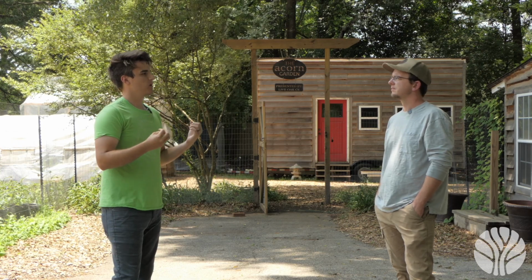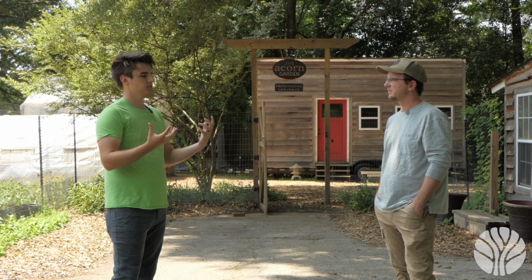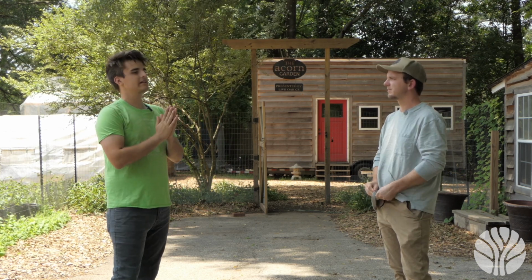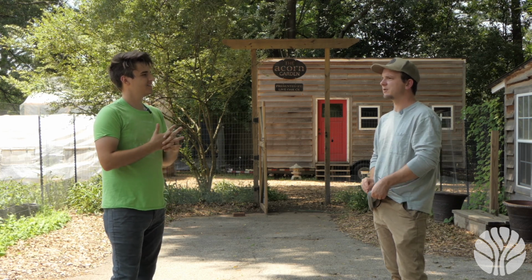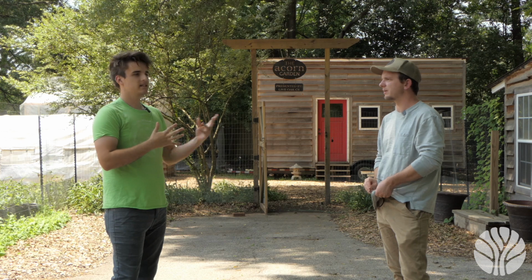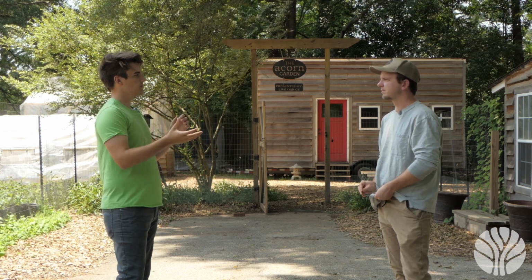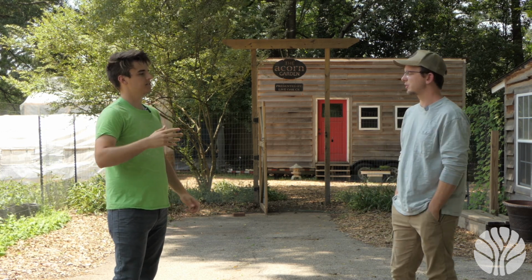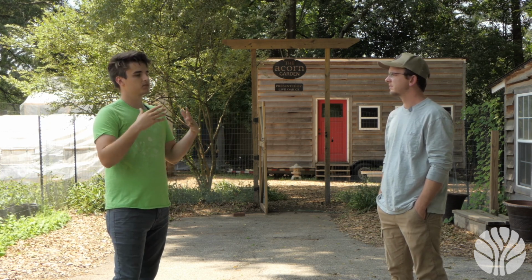My personal setup is a mixture of modern living and these off-grid systems. So it would look like basically your normal house. Not like your bloated McMansion though. We're talking about a house that might be more typical for 1920s, 30s America. Yeah, that's exactly it. But then I would want solar panels, which I think is the first normal step people think of when you go off grid. Sure, it's solar panels, that's what you see. But solar panels aren't a silver bullet, but it's a great step in the right direction.